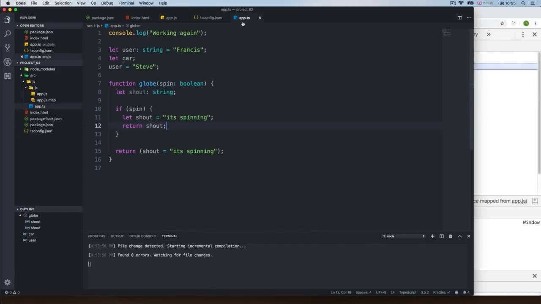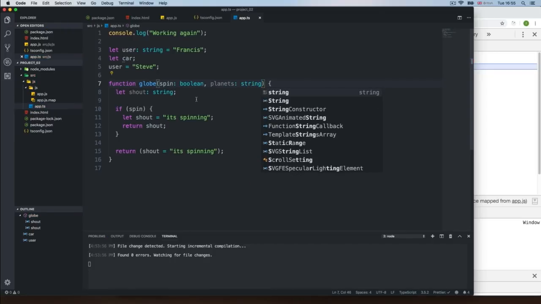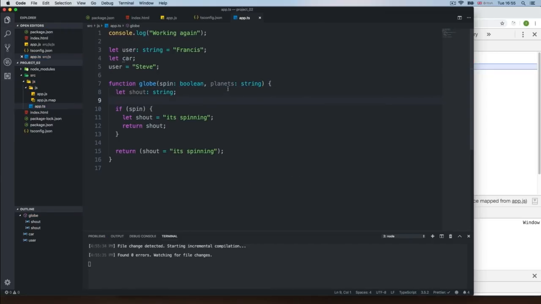Okay, so let me show you one more final thing. I'm gonna go to this function, and I'm gonna add just an argument. I'm gonna say planets, since we are working with the globe, and I'm gonna add string. All right, that's cool. Of course, I'm gonna add this variable, and notice that we are not using it at all. So TypeScript is not complaining.